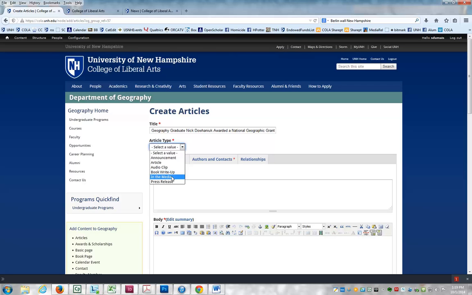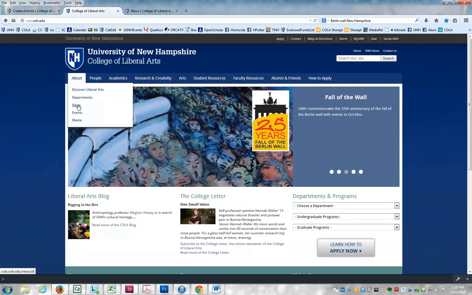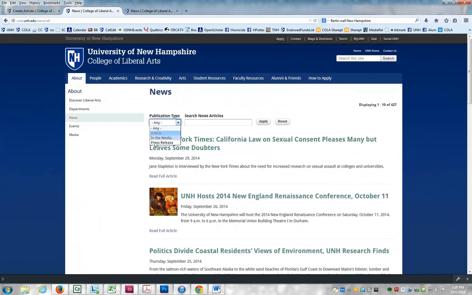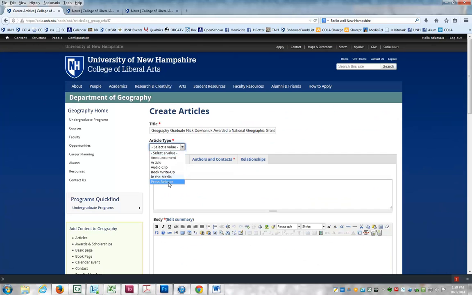In the media is if you just want to make a citation, so one of your faculty members was quoted in the media and you want to put it up as a news item, you can just call it that, and you can tag it here as in the media, so that back here on your master news page, if somebody is searching for a media citation or an article or a press release, they can just search by that. And so then this brings up just all the citations of faculty in the news. And what was the last one there? Press release, right? So press release is if you have a press release, and then again that can be sorted back on your master news feed.